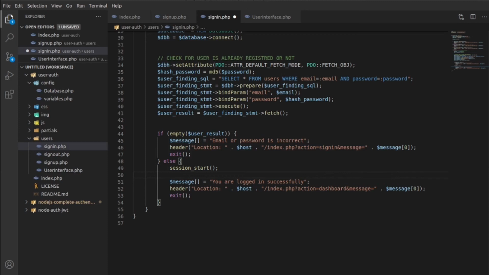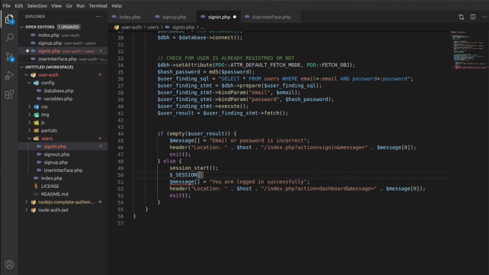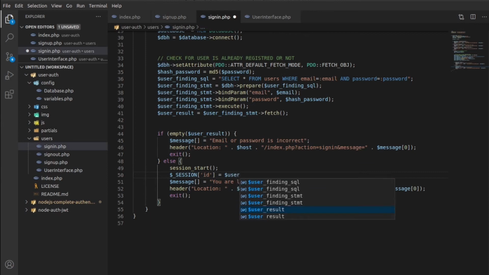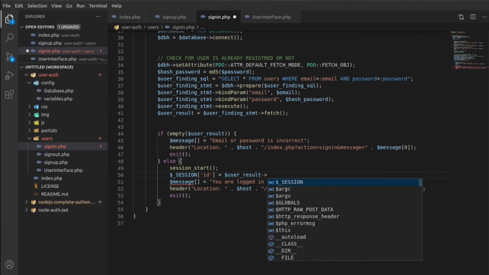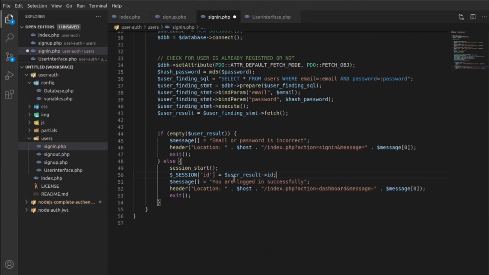At the very first, let's create a global session variable, that is id, equal to user result id. By using user result id, we can get the id of our users.